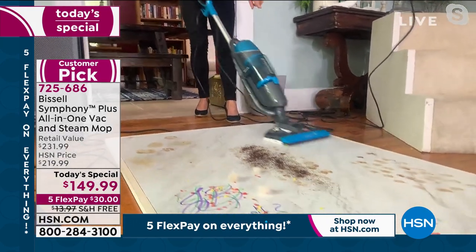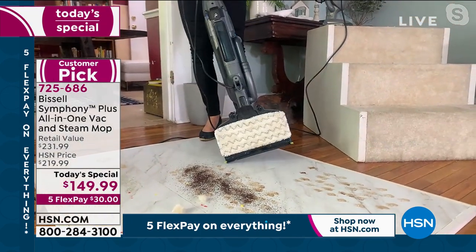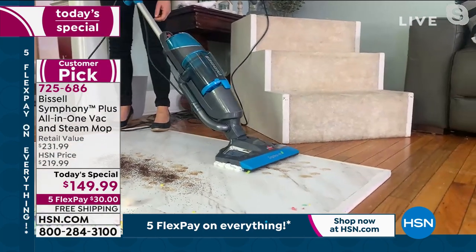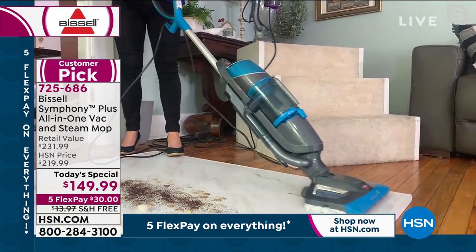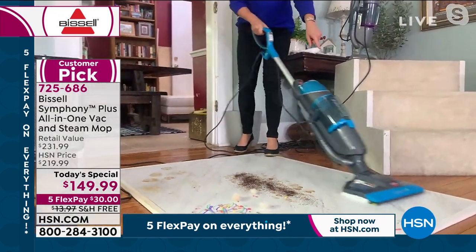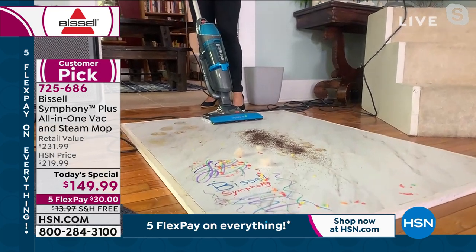Now I'm going to turn off the vacuum — this is going to cut all of your cleaning time in half. No more mop and bucket, no more chemicals. For most of you, you will not have to pull out a heavy, bulky upright that just vacuums. Look at how clean that is. If that was all it did, it would be a great deal. But I have pet messes, coffee, fur, dust, markers, paint, and kitty litter — you'd have to pull out so many different things.